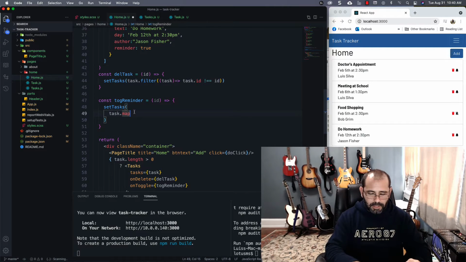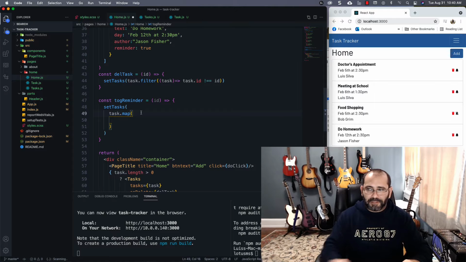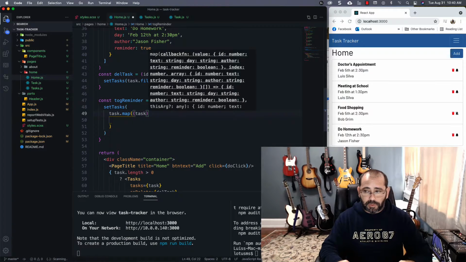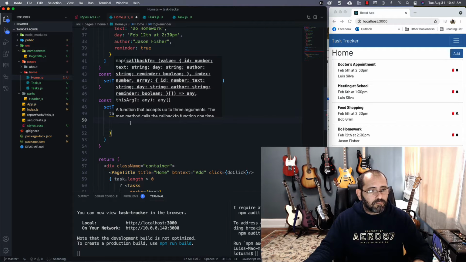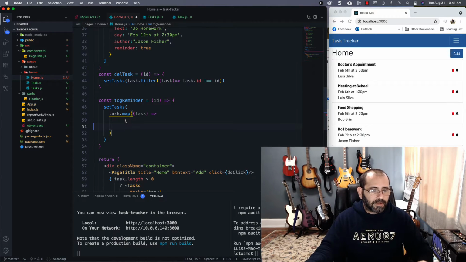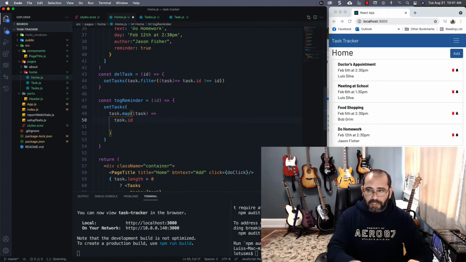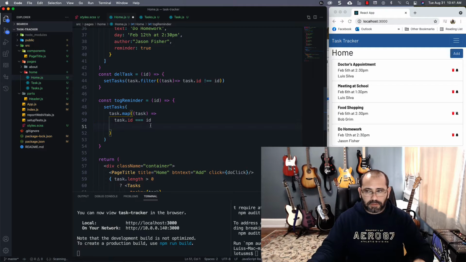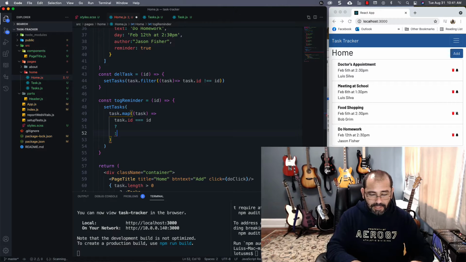So in the map, I am going to open that up as well because I'm going to create more. I have to keep looking into my lesson plan here so I don't get ahead. All right, so we're going to create an object that we're going to work on, that we're going to use to manipulate the array items in it that I find. And then we're going to say that whenever that task ID equals the ID that I clicked on, okay, then you're going to do this, but if it's not equal, then do that.